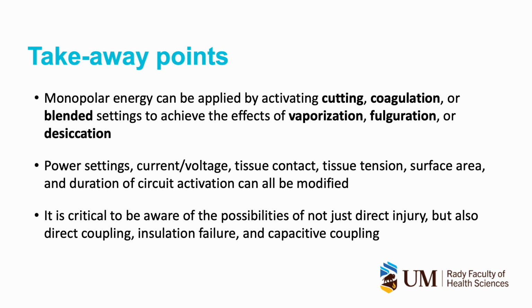In summary, monopolar energy can be applied by activating different currents to achieve the desired tissue effects of vaporization, fulguration, and desiccation. Many factors can be further modified. It is critical to be aware of the possible complications of monopolar energy, particularly when activating a coagulation current. By harnessing the complexities of monopolar energy, one will be able to provide safe and effective surgical care.